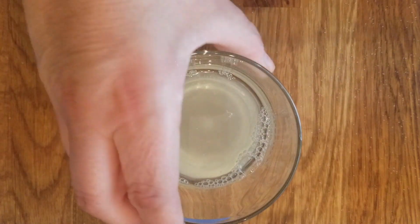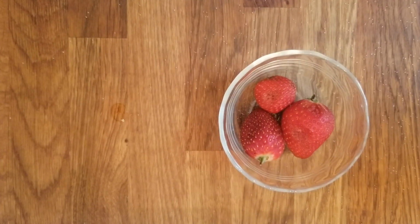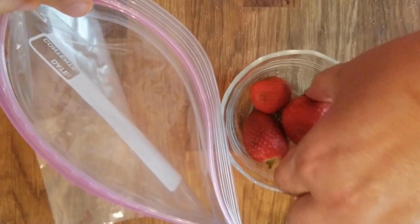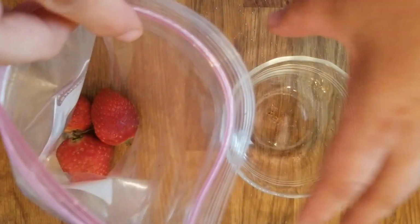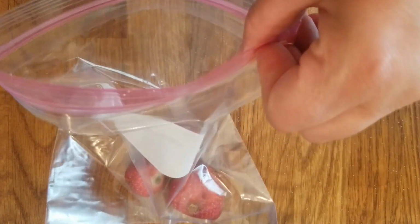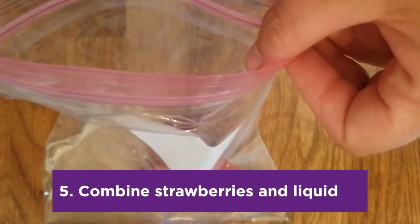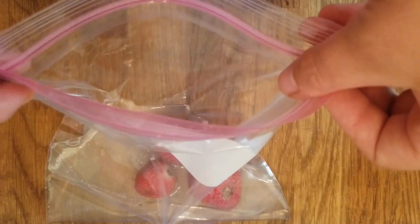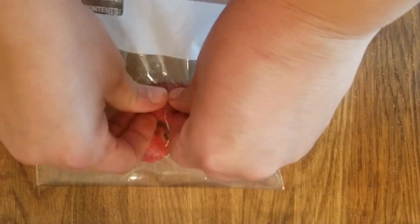Now the next step is to take your strawberries and put them into a plastic zipper top bag. And you'll need between 1 and 3 depending on the size of your berries. Overripe berries or really squishy berries work the best because they're the easiest to mash up. Then, once you get your berries in the bag, you're going to add your extraction liquid. So you're going to want to make sure that your bag doesn't have any holes before you do that. You're going to zip it shut. And then you're going to start squishing.